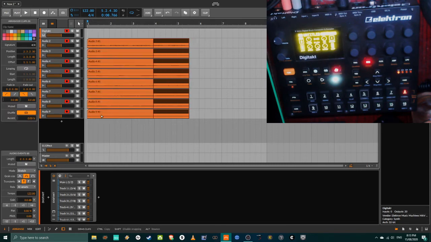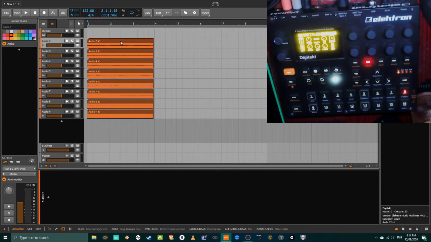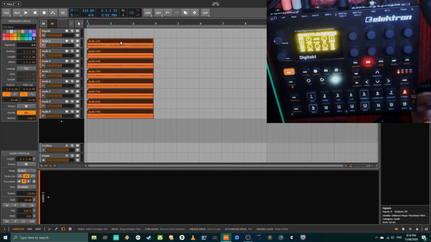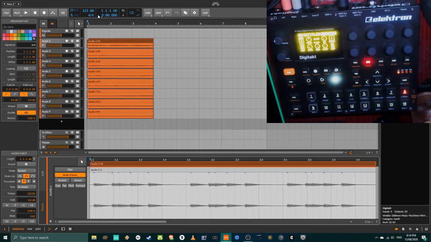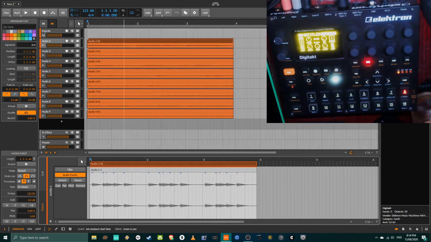But if we just play back this audio, once it's recorded into the audio channels, the metering now works as you would expect. That's just one thing to bear in mind, and that now allows us to edit the audio, so to speak. We can enter these clips and chop and change and do whatever we like with them. So that's how I like to approach it.